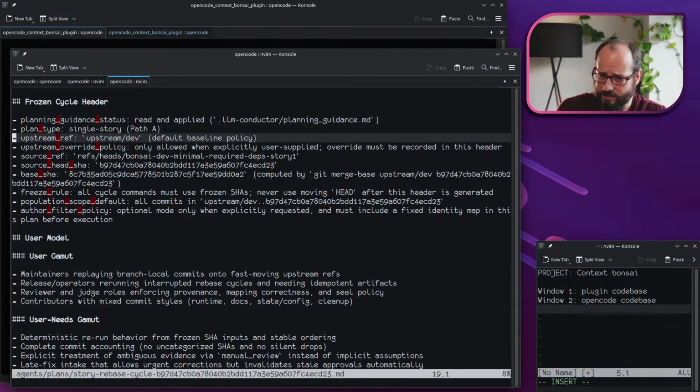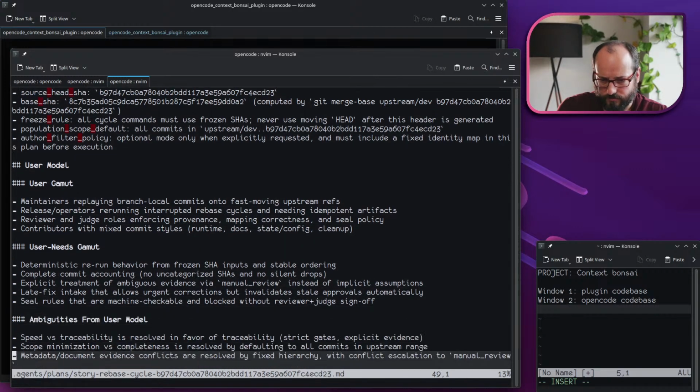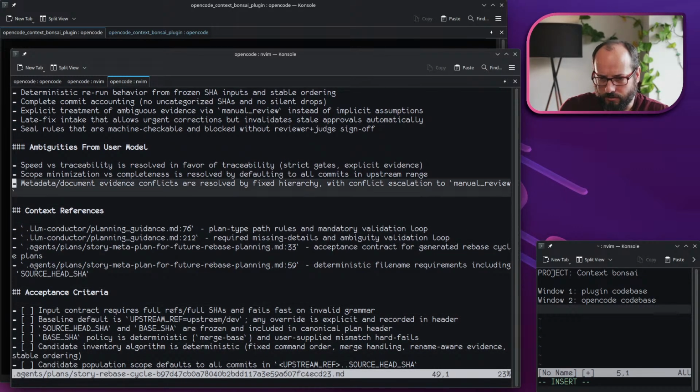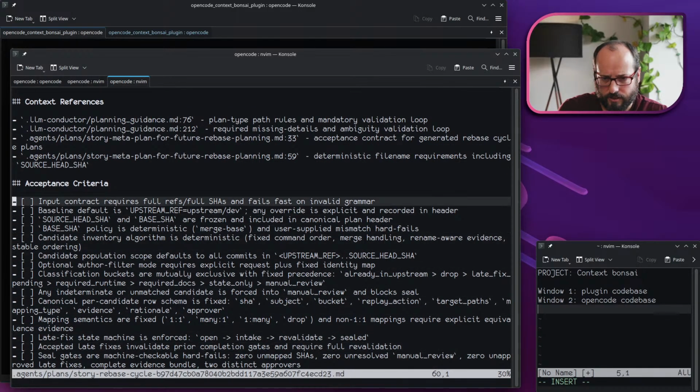Upstream ref is that. Okay, upstream override policy is only allowed when explicitly user supplied. Okay, don't need the models. Context references. It's still using line specific references in planning guidance. That's unfortunate. Required missing details and ambiguity loop.